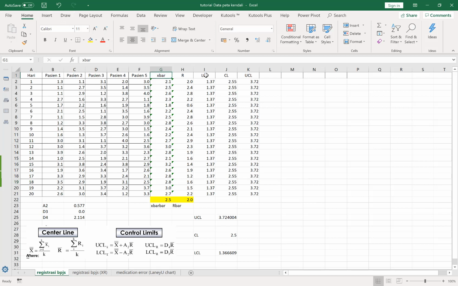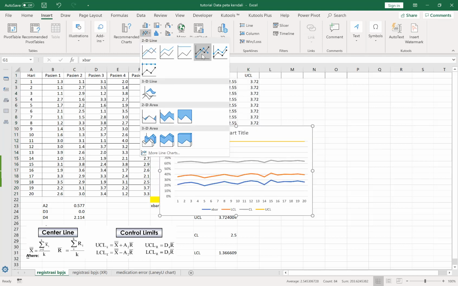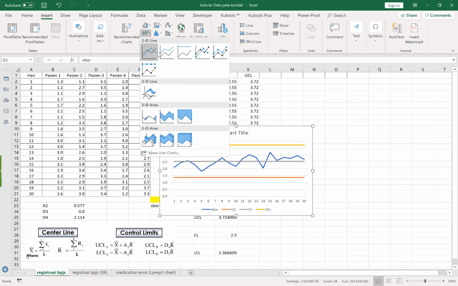Our data is this X bar, so we press Control because we don't need the R. If you select using Shift, then everything is selected, but press Control and then select the X bar, then release Control. Then we go to Insert, go to the line chart, and select this one or that one, it is up to you. I think I need this one.